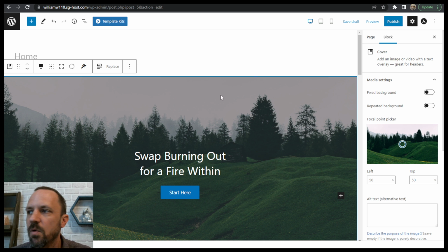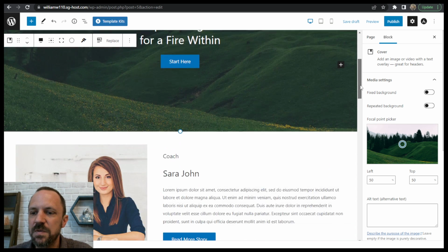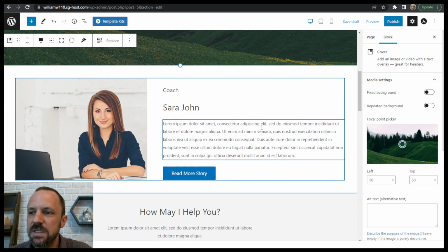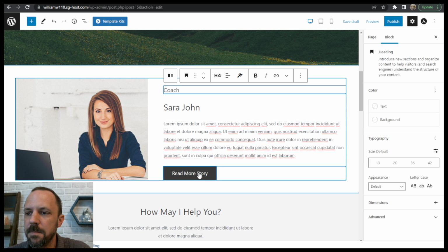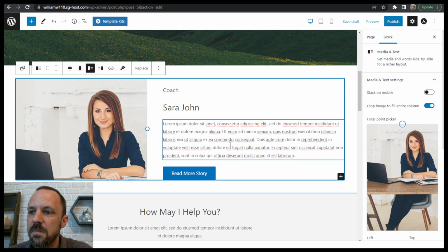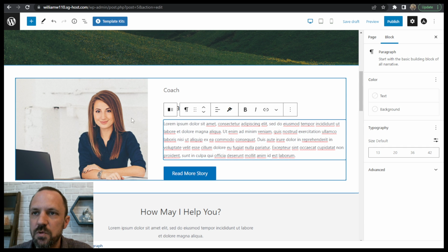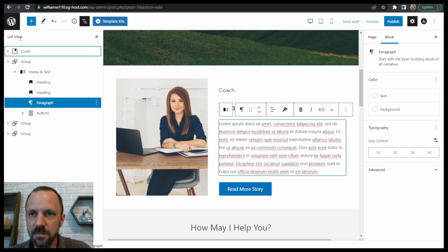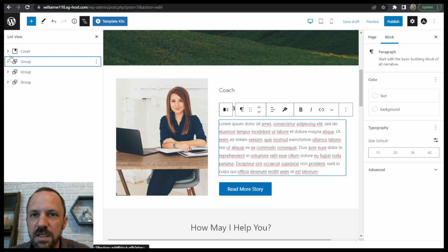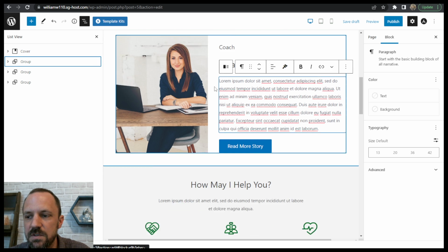Okay, now that we've imported the home page, to get a feel for what this page is doing, if you need to customize it just by clicking it, you can go ahead and do that. You can also browse which widgets they used by doing this list view. It pulls up the hierarchy of all of the widgets used.